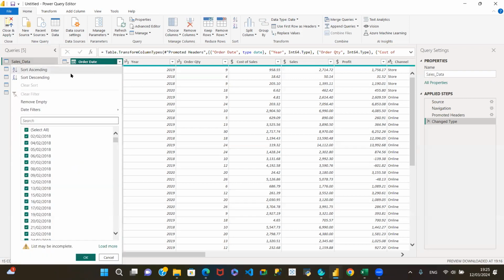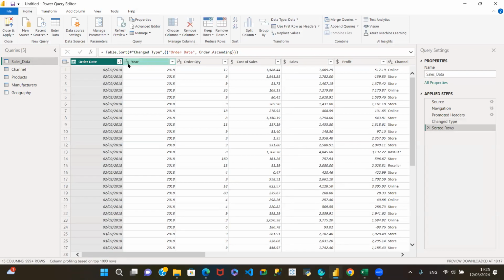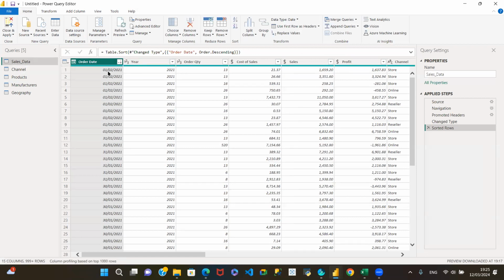This order starts, so if I sort it ascending, it's starting from the 2nd of February, 2018. And if I sort that descending, it goes through to February 2021. So February 2018 to 2021 would be the lifespan of that date table that we are going to create.